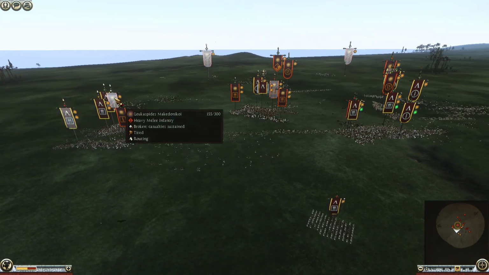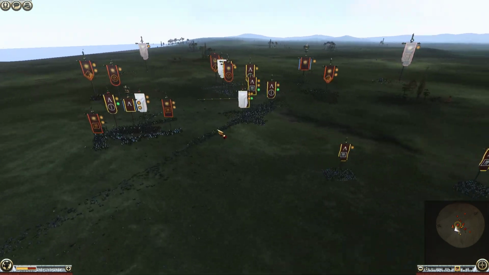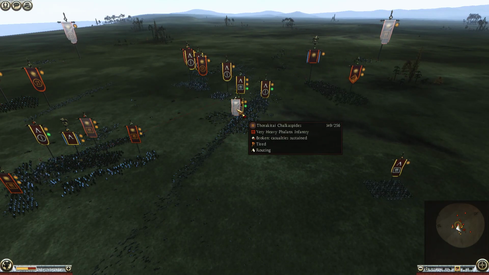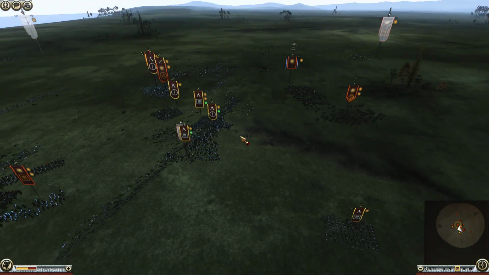Everyone's thinking about routing, but we did manage to get his Lucaspides. Those are his hoplites there. We're managing to get some routes here and there. The big routes, of course, are on the pikemen. There goes one of them right there. That's huge for us. That frees up 4 units for us.